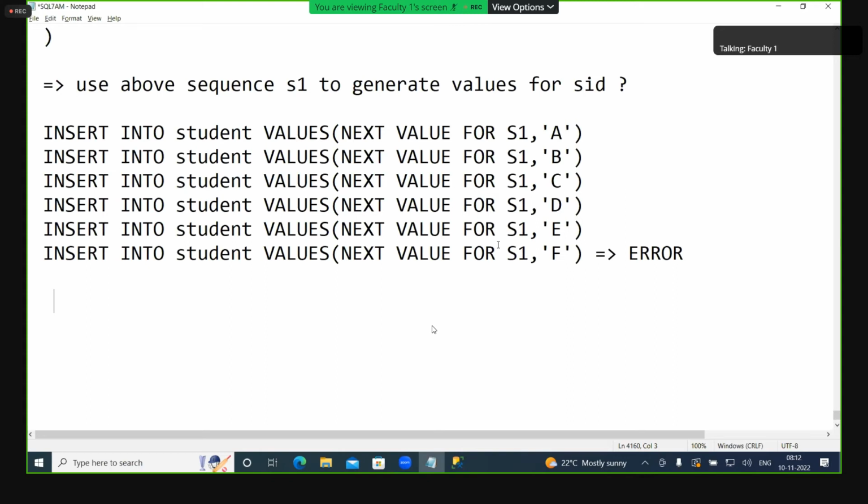The sequence will take care of it. We have to consider only other fields, name, address, like that, but not the primary key, student ID. SQL Server will take care, the sequence will take care of that student ID. Understood?